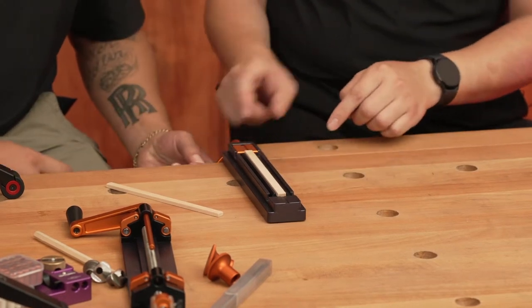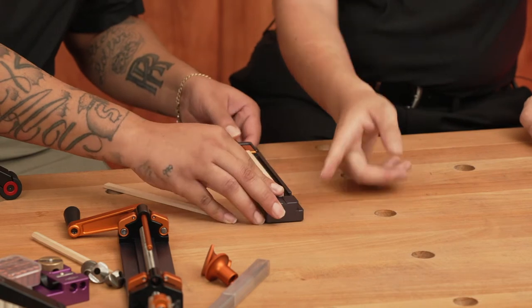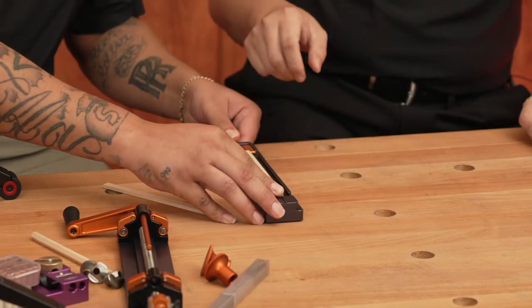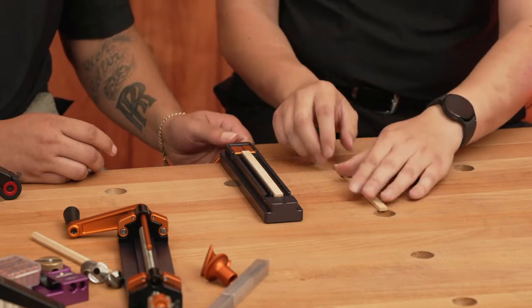So this is a clamp. You tighten that up, and it'll push that blank up against this side, so now I know my blank is not going anywhere. Don't over-tighten it, because then the blank could bend. This is a soft wood, so you don't want to overdo it.